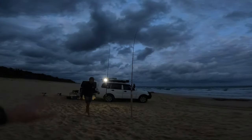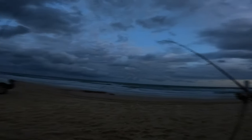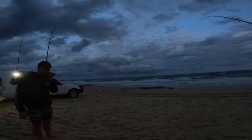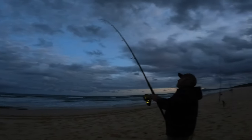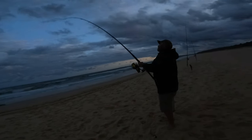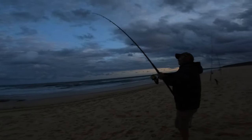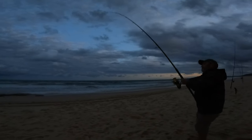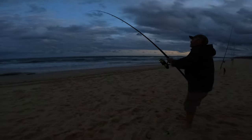Right, guys, so we're just having a snag and a steak. Just getting on dark now, one of the rods has gone off. This is a snapper rod, isn't it, Mitch? Yeah, just put a snapper bait out. Probably another one of those little size fish. Yeah, a little one. Oh, that's still a nice fish, though. Perfect for the table. You get a pretty good feed out of one of those.